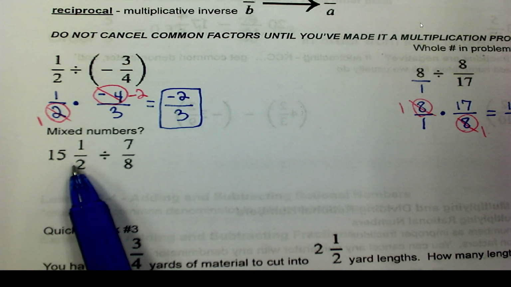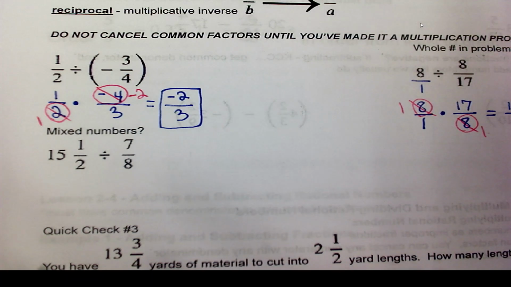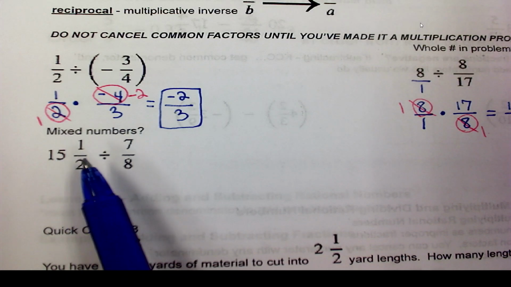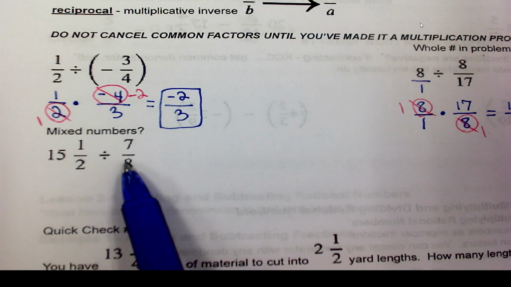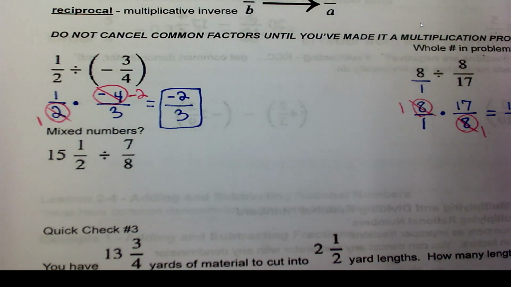How can we divide mixed numbers? Now, maybe you've got one mixed number, maybe you've got two mixed numbers in this problem, but look, it's the same thing as multiplication because we're going to multiply by the inverse of the second part, right? And if it's not a fraction, make it a fraction. So if you see mixed numbers, turn them into improper fractions.